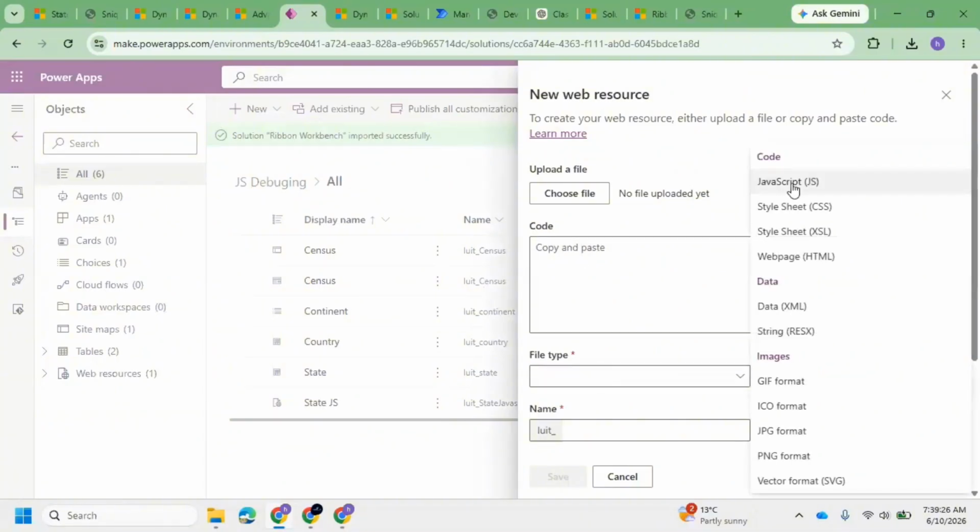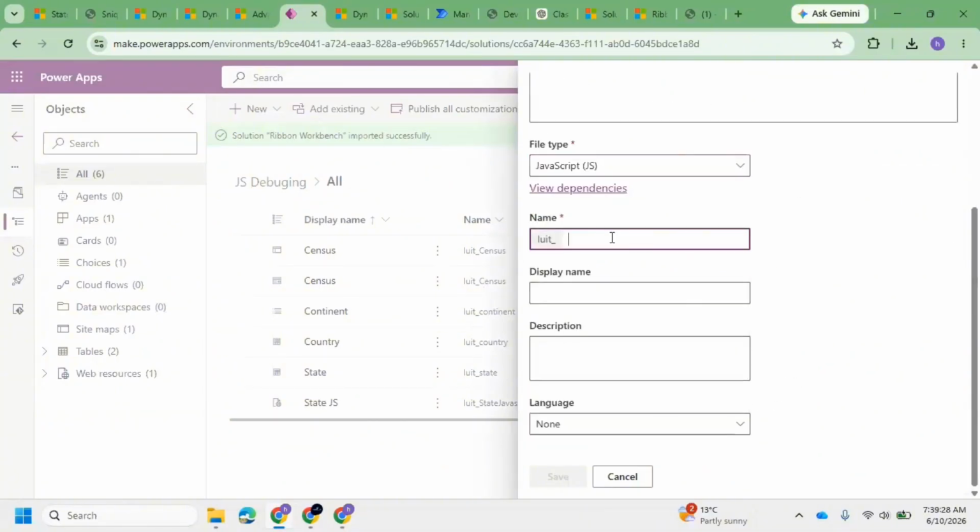Type is JS. Here I'm using country ribbon JS. The same name I'm giving in the display name, or you can modify it to be more readable.